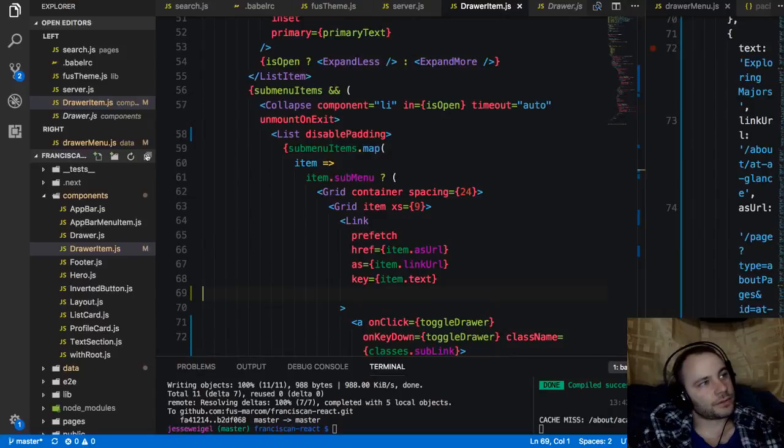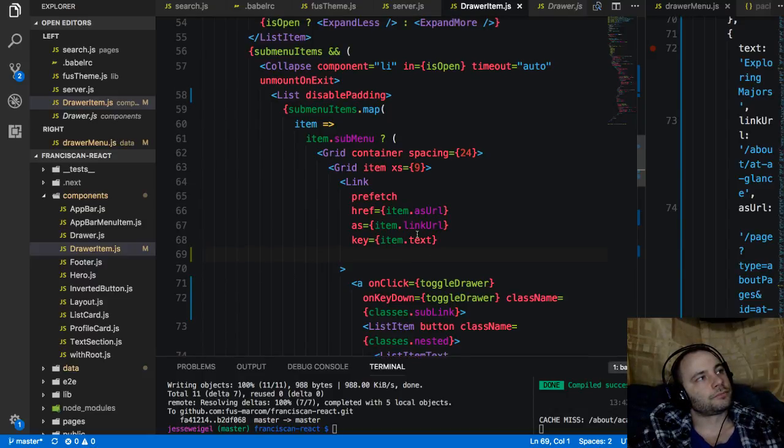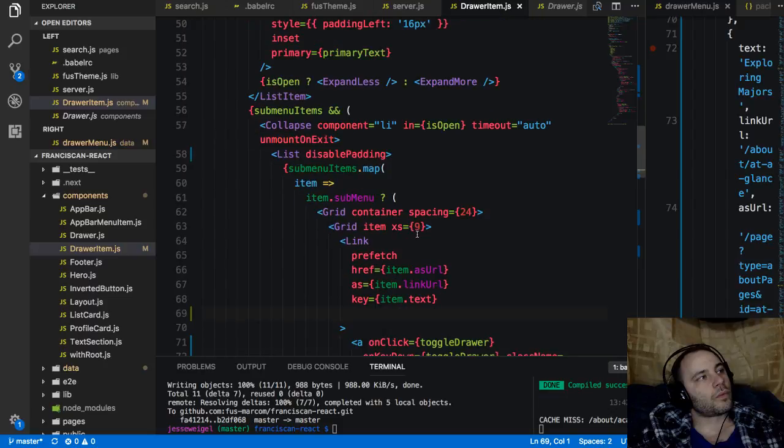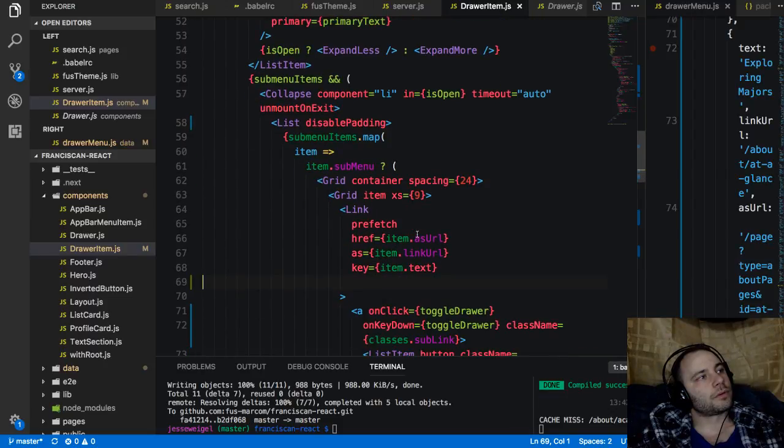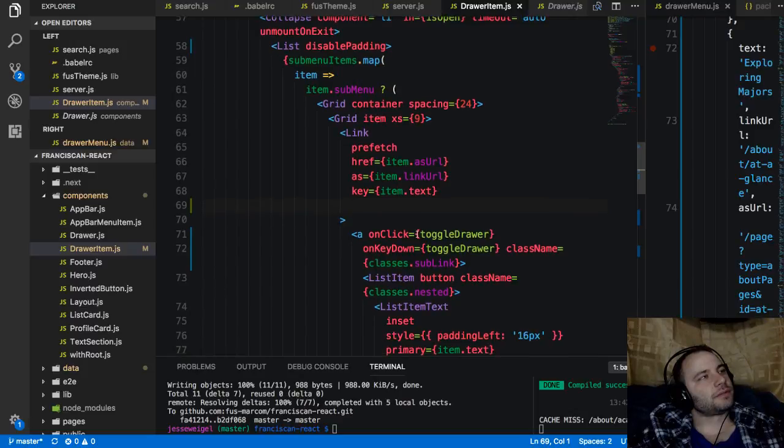Let's look a little deeper and see if we can figure out why it's not working. So on click, we want to toggle drawer. Why would it be working only sometimes?